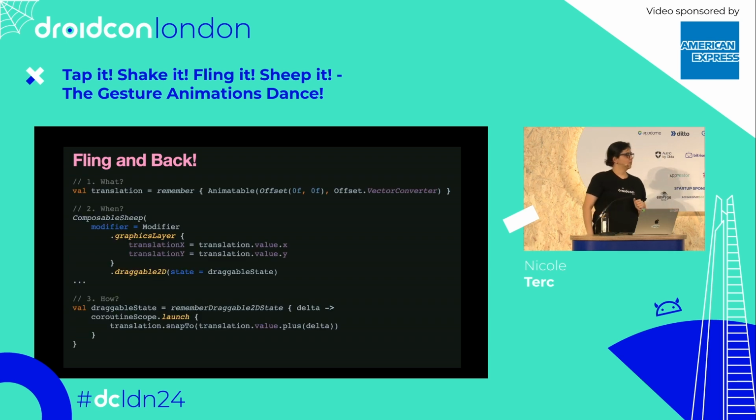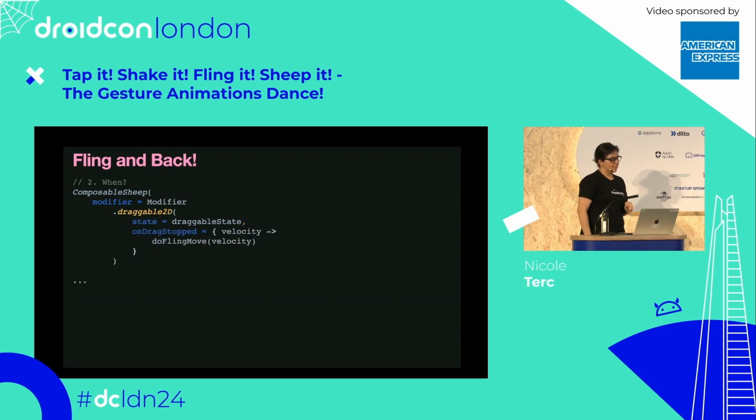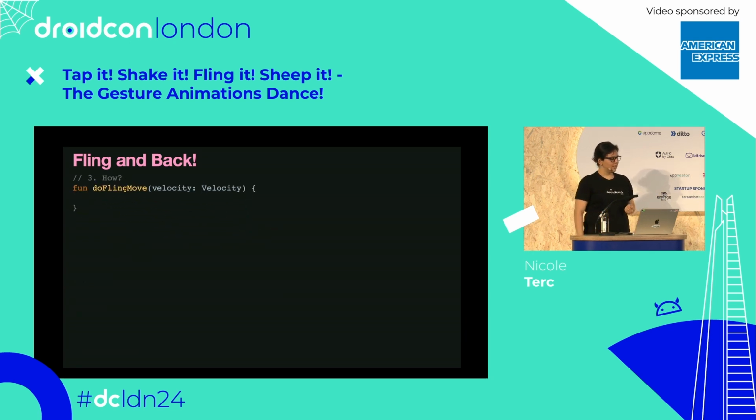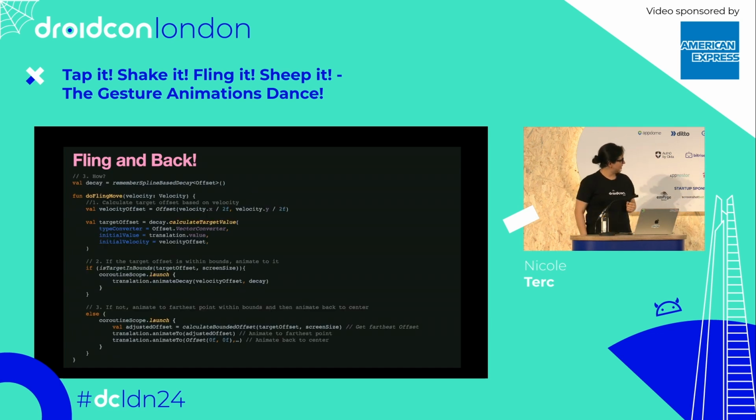We're going to start with our draggable 2D step already. And the only thing we need to change in order to react to fling is, instead of that draggable 2D modifier, we're going to pass the optional parameter onDragStopped. This lambda is going to trigger whenever the finger leaves the screen, so I don't need to worry again about calculating this velocity or whatever. It's already done for me. I just need to react to it. So let's see how this fling move will look like. And it will look like this. I know it's a lot of code, and it may look a little bit tiny, but let's break it down.